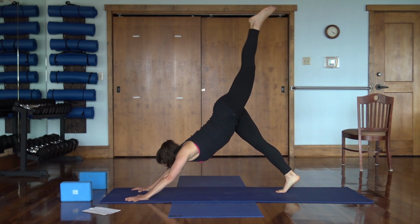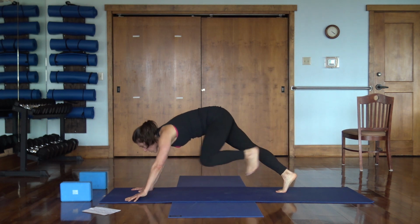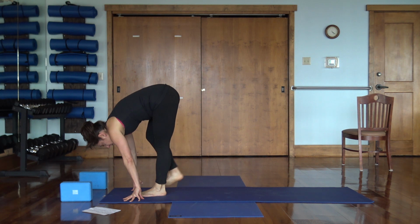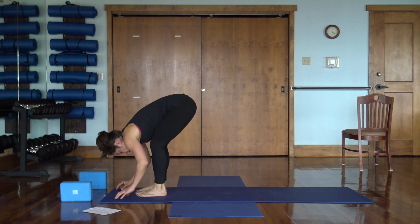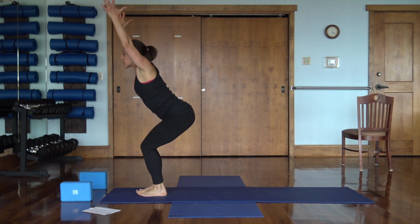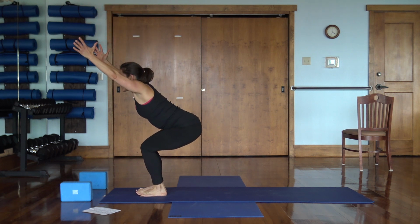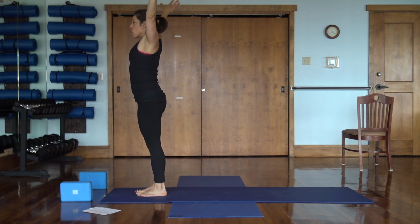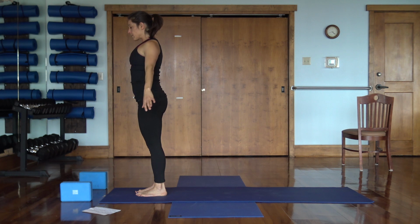Inhale, left leg comes up behind you. Exhale, step it forward between your thumbs. Inhale, bring that right foot to meet it. Exhale, fold into yourself. Inhale, arms come up overhead. Exhale, sit that booty back down behind you. Full breath here. Inhale, come all the way up. Exhale, release those hands down.